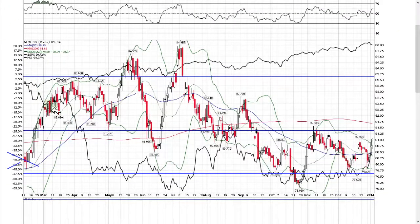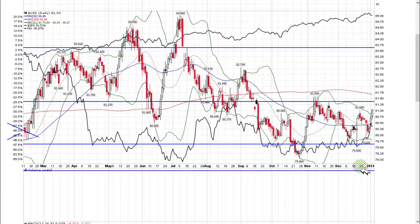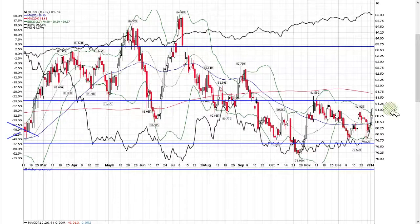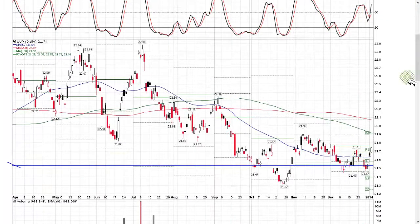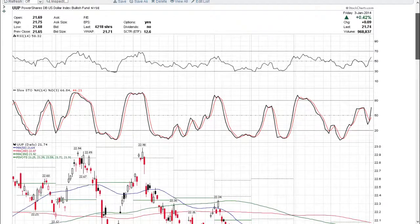Well, you need to take a look at the trade correlation between NovaGold and the US dollar. Remember, gold is priced in dollars. So if the US dollar rallies, that makes gold less expensive. Therefore, demand for gold can move higher. Who does that help? It helps the gold miners. This is the macroeconomic picture that we need to understand as well. So we think the US dollar is going to be breaking out. In fact, we're bullish on the UUP, which happens to be the ETF for the US dollar versus a basket of other currencies. So I'll go over this with members as a potential trade in the coming week.